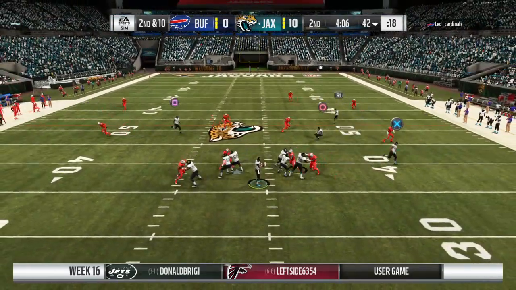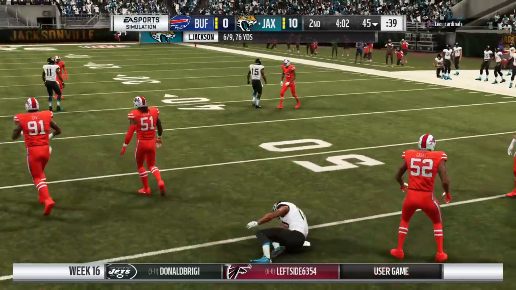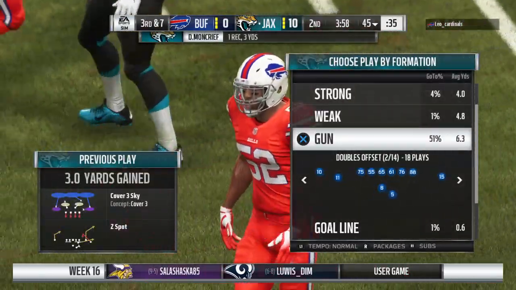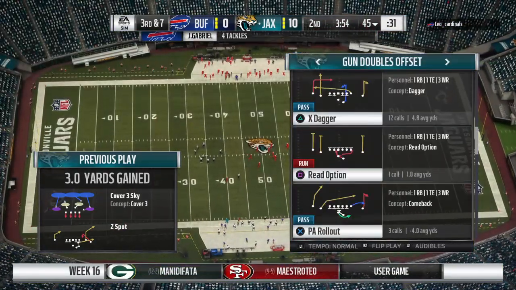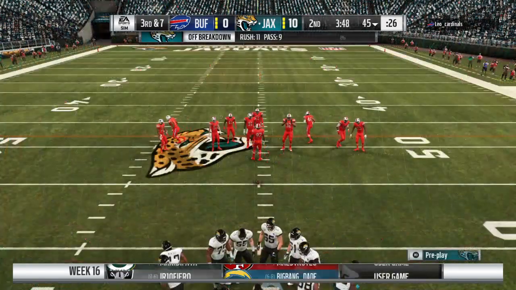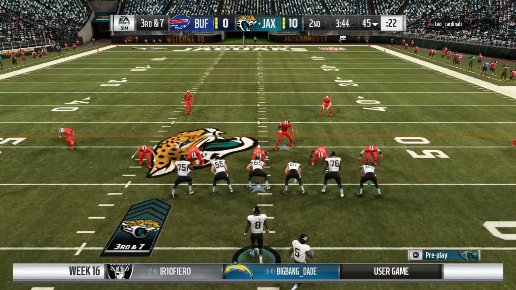Jackson now on 2nd and 10. Fighting him off. It's caught by Moncrief. Only 3 yards on the catch. It's 3rd down. The Jaguars on 3rd down, 2 for 5 to this point. This is 3rd and 7.